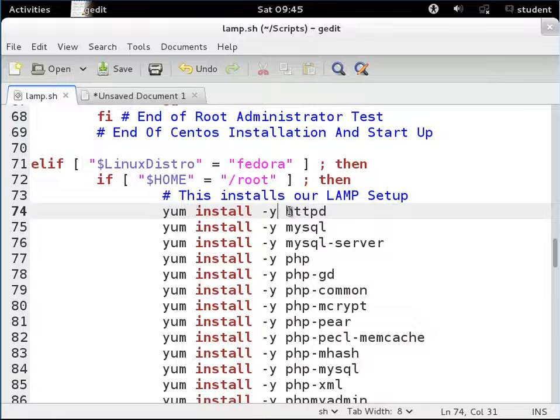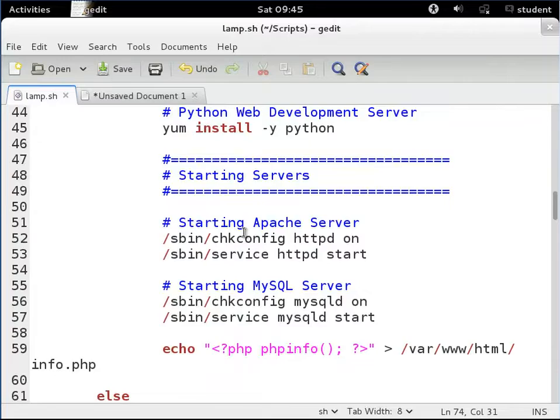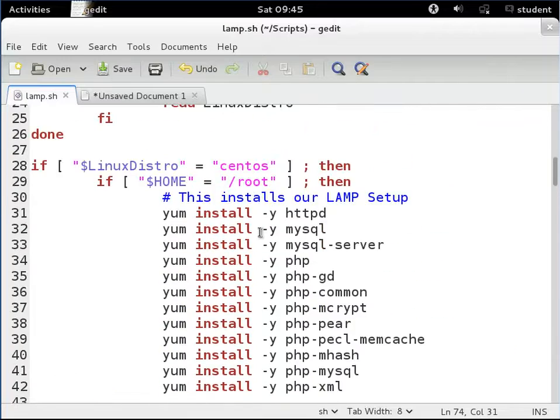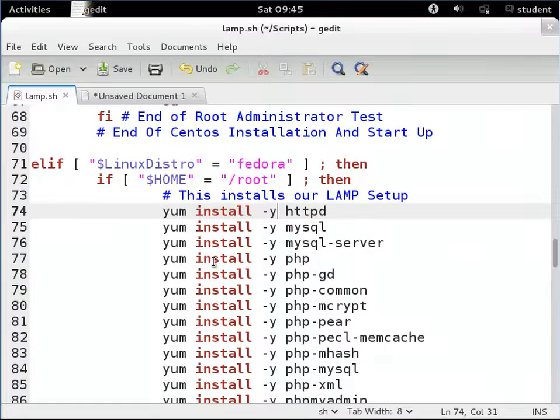Yeah. So there's a reason to this madness. This is not just a bunch of, whatever. This actually can make a huge difference for you. And it's really cool when you get this one written. So basically, I have written for you guys a script for how to install a LAMP server.